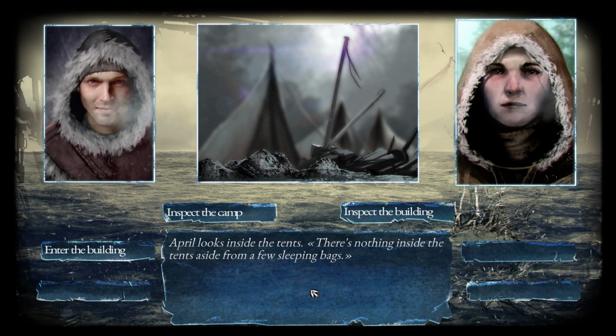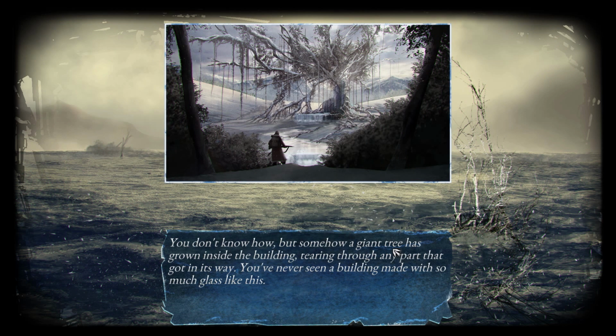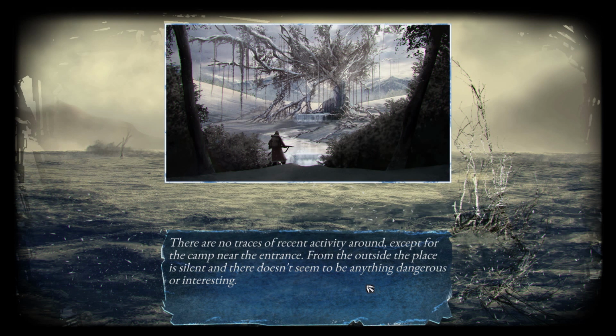Oh, there's nothing. Okay. So, let's inspect the building before we go in. You don't know how, but somehow a giant tree has grown inside the building. Is that the same thing we already read?